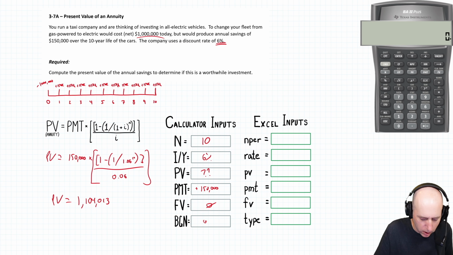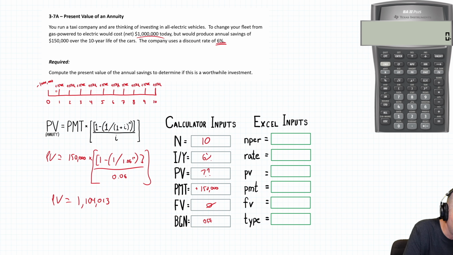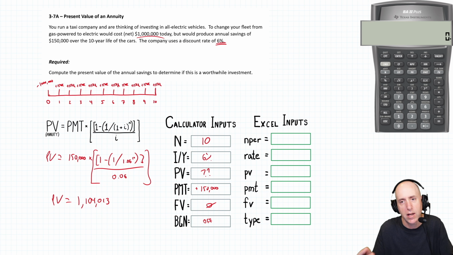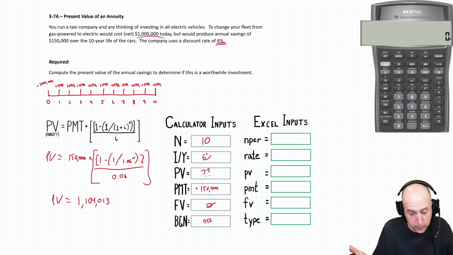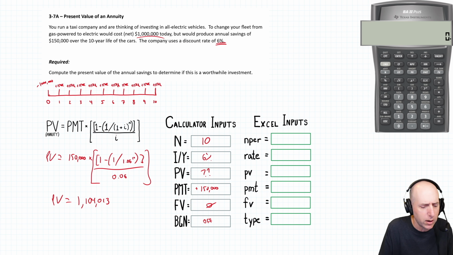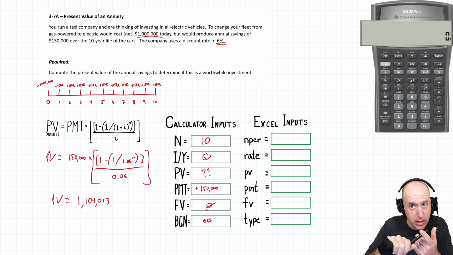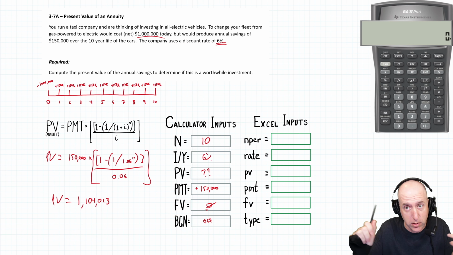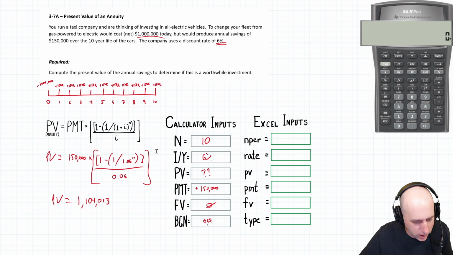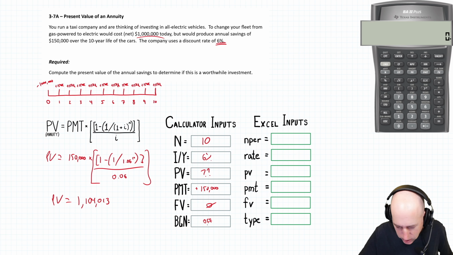And the begin function of my calculator is off. And that's just saying the first of our savings happens at the end of the first year, not at the beginning, right? Nothing happening right at the start of this thing. Well, the $1 million outflow is, but then not the $150,000 recurring payment. It's like, does the payment happen at the beginning or the end? That's what the begin function is all about. And that's the difference between an ordinary annuity, this is, and an annuity due, as we call it in finance language.